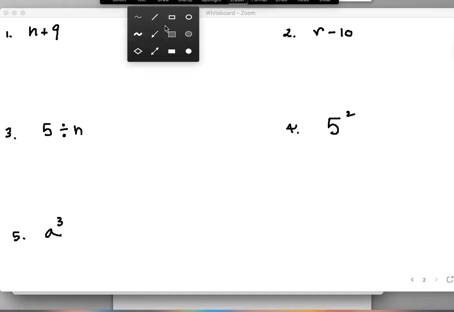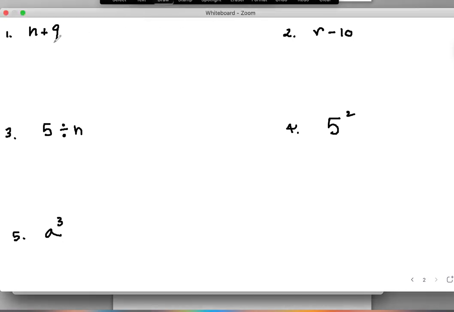Go in the other direction. We want to write each of these as an English expression. So here you could read it and write this English expression as you would read it normally. We just have to know a little bit of what the keyword is here. In this case, it's easy. You could say n plus 9. And then that's it. This is going from this expression, an algebra expression, to English.